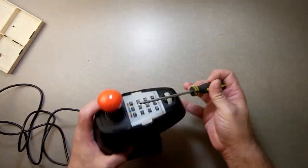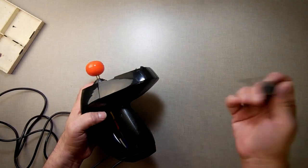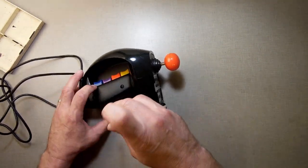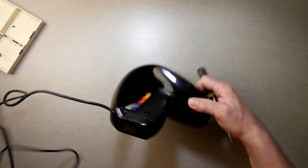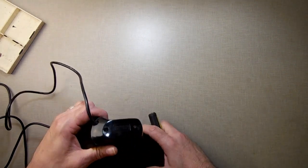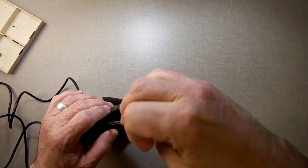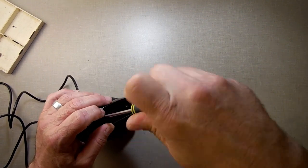Odds are, when certain numbers aren't working on here, there's a wire loose. If you just had one row, maybe it could be a diode, but certain numbers like that, it's a wire. Now the Roller Controller coming apart is a little bit more difficult. It's got some extra pieces. We're going to do the bottom here first.